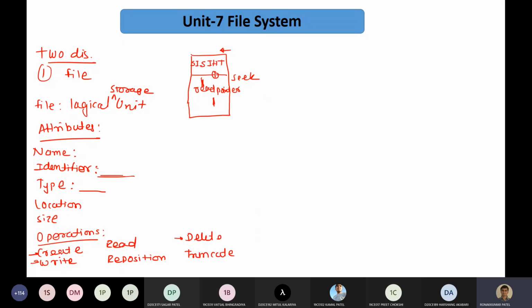First we search in the directory; once we find the entry, we erase the space, and after releasing all the space, we delete the entry from the directory as well. Okay, so this is deleting the file.